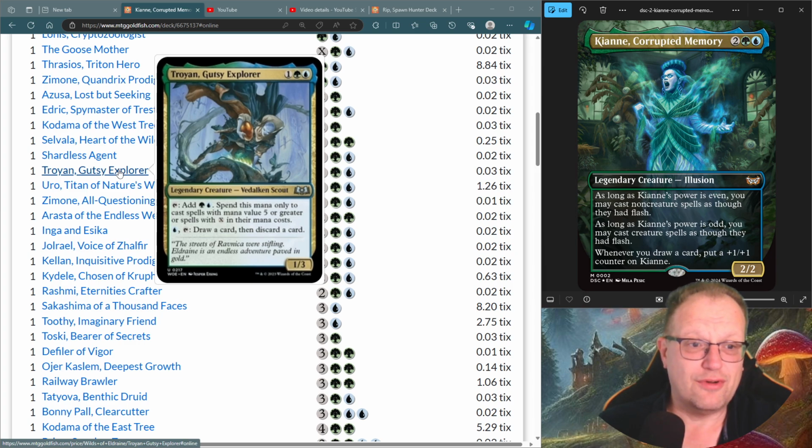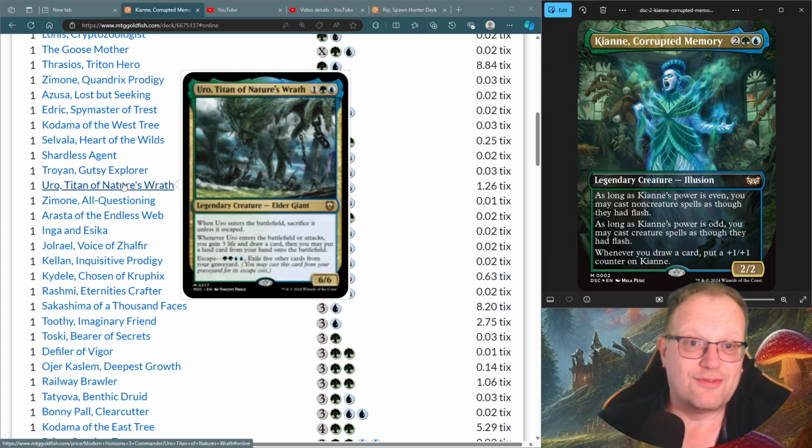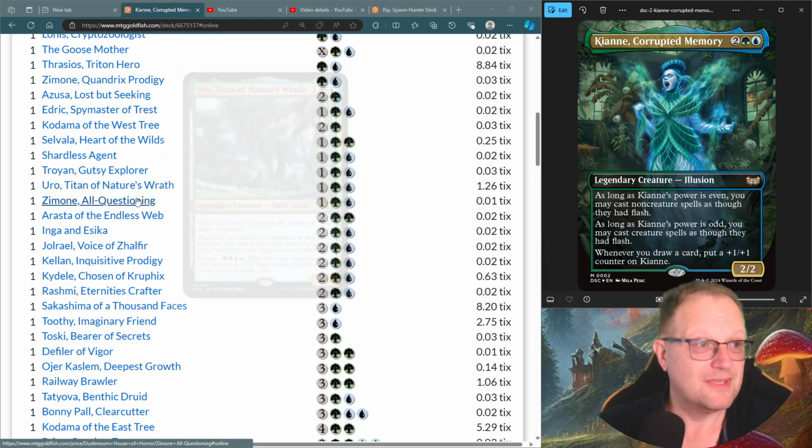Troyan, Gusty Explorer, we have things that cost 5 or more mana, so having a way of getting 2 extra mana and ramping, going from turn 3, or potentially turn 2 if we do Birds of Paradise on turn 2, turn 3 hitting 5 mana cards, not the end of the world, but the loot ability is quite nice for 1 blue as well, so yeah, it works. Uro, Titan of Nature's Wrath, has to come in. Yes, escaping it's a problem, but hey, who cares?